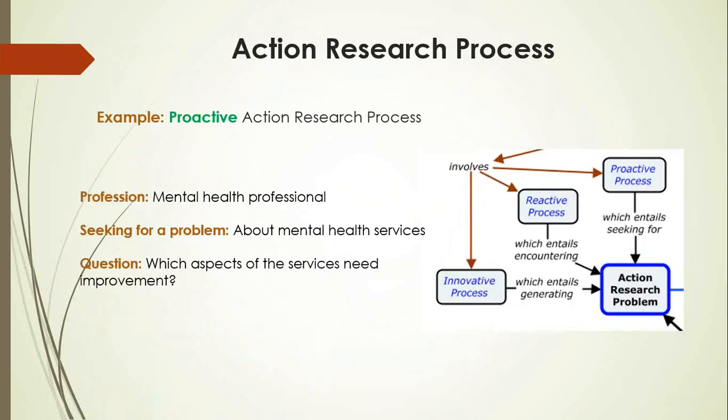So the same example, a mental health professional in the community. You haven't identified any problem, but you are reflecting on the services that you are providing to participants, right? Based on your reflection, you realize that maybe some aspect of the service needs to be improved, right? So you can do research to find out what aspect of the service we have to improve, right? You are being proactive. You don't wait for the problem to come to solve it. You look for the problem and solve it. So that's all about proactive action research.